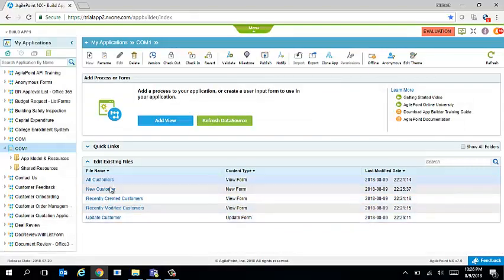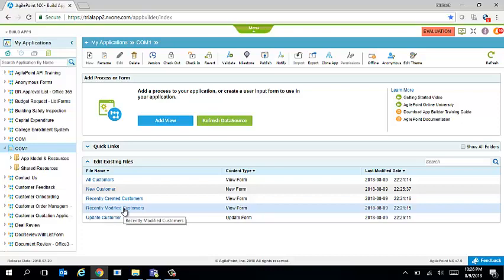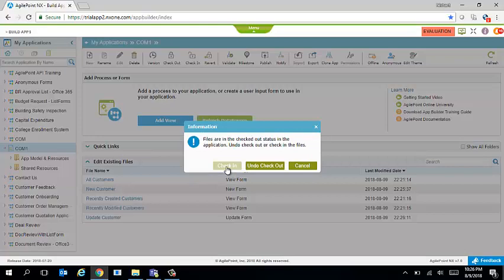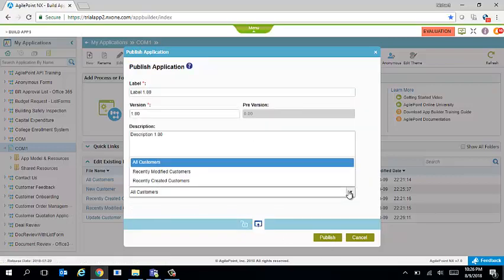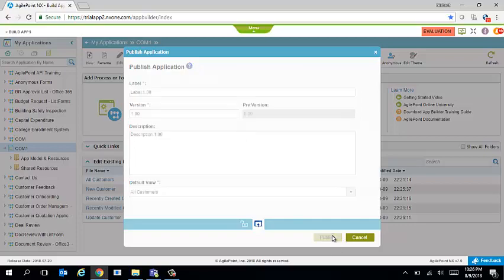So I'm done. Other than that, there are 3 default views which have been generated, and I'm going to go with the default views. I can add additional ones, but I'm going to go with the default views. Now, one thing to note is, in the list of applications, anything which is process based is with this icon, and anything which is form based has a form icon next to it, so that you can visually identify it as well. I'm going to go ahead and click publish, check in. And I can specify what is going to be my default view. This is shown only in case of a form based application. So I'm going to keep default view as all customers and click publish.